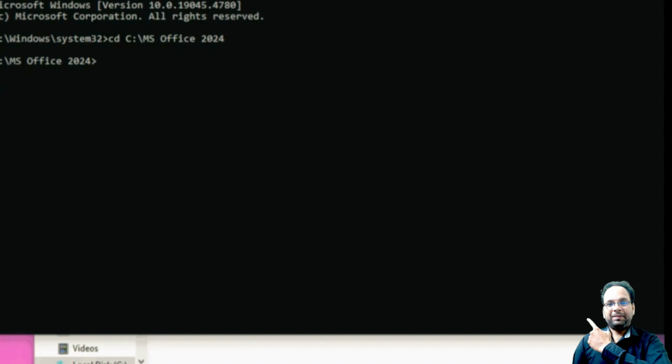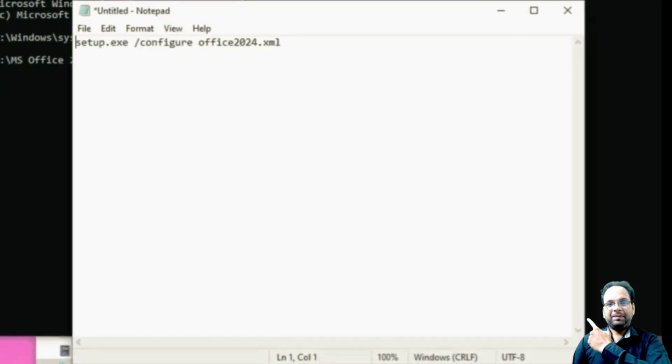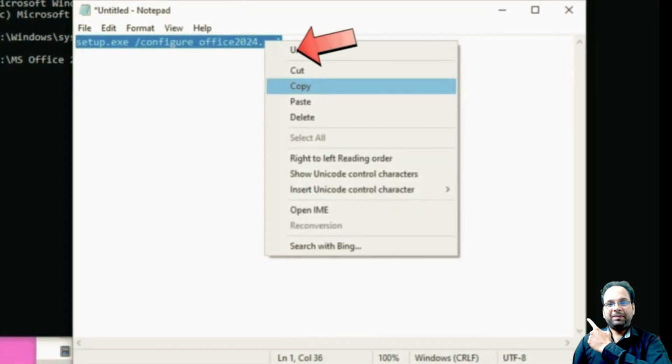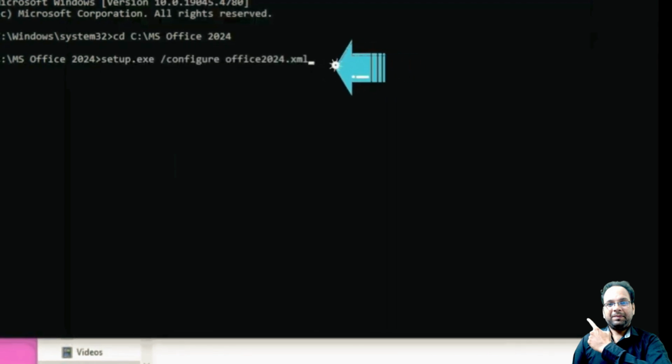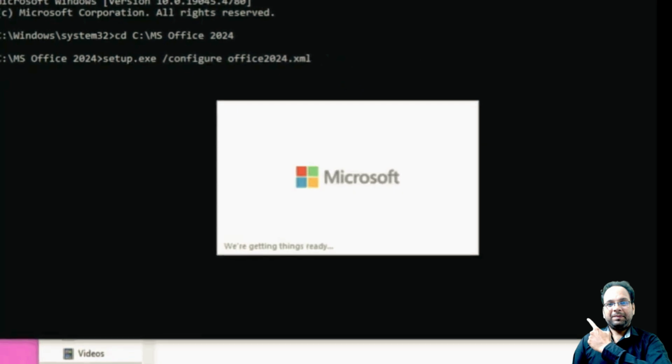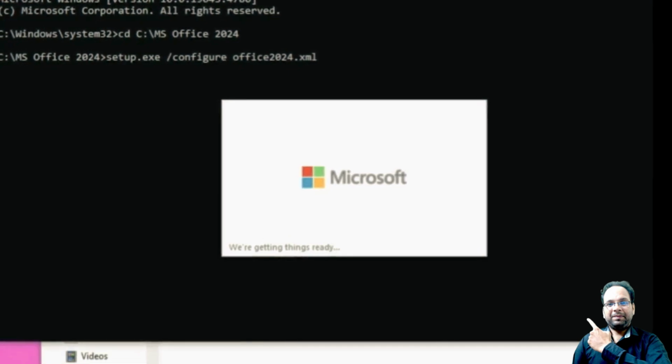Hit enter. When the path shows up, go back to Notepad. Copy the console command we just edited and paste it into CMD. Hit enter. You should see Office start downloading. This will take a while, so just hang tight.